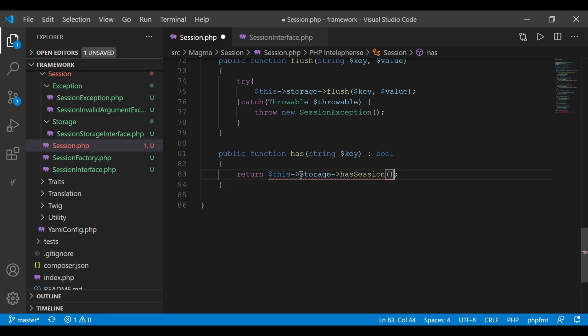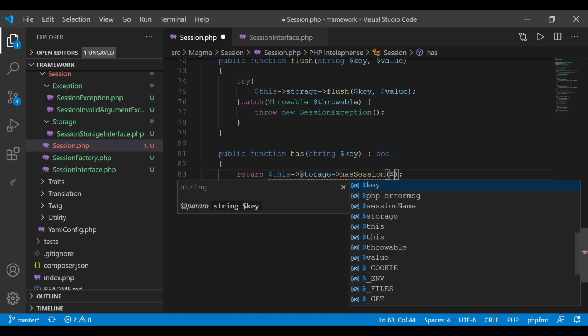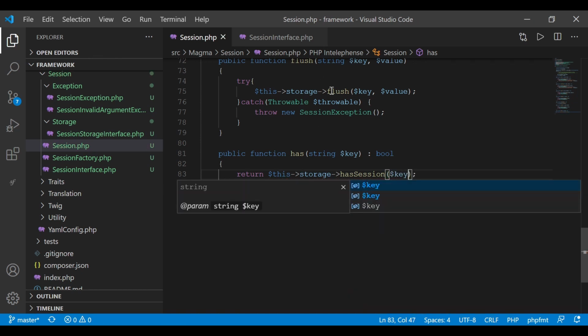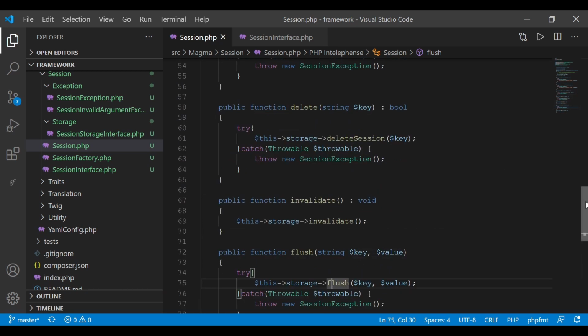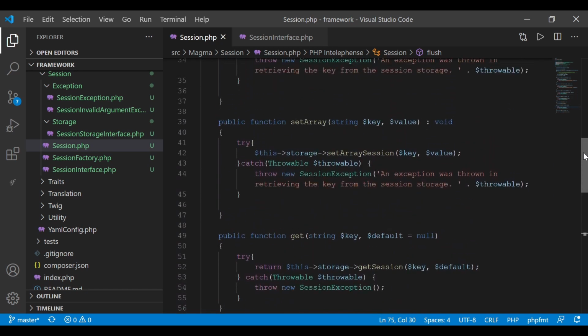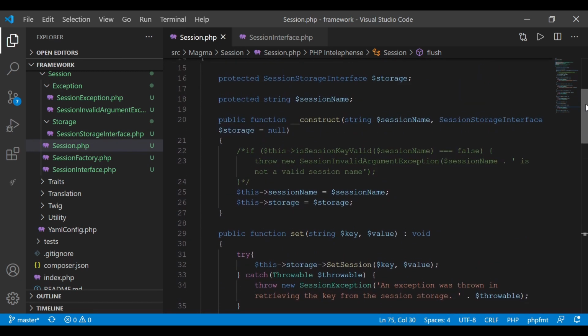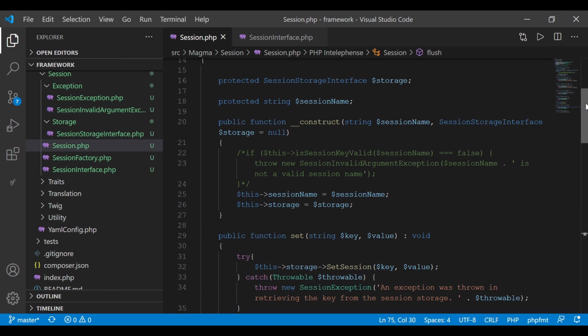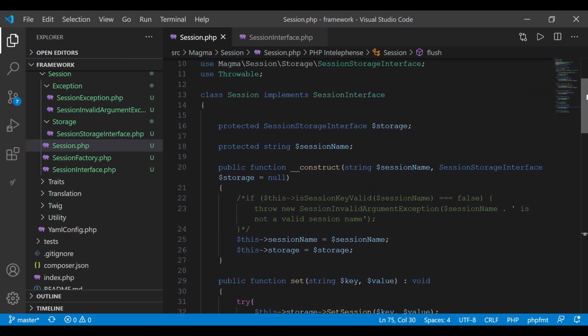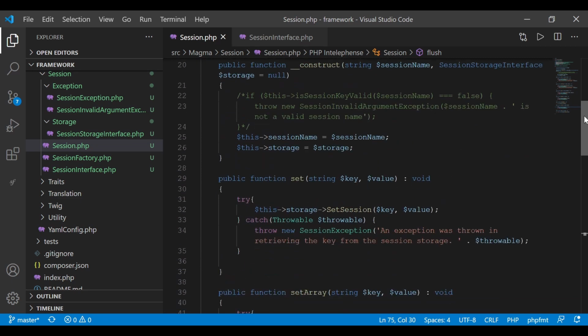Again, that's what we're referring to with this storage as session interface. Pass that key in. So that's as simple as our main session class is, because it's pretty much delegating all the work to the session storage interface, which is what's doing the actual implementation of the sessions.